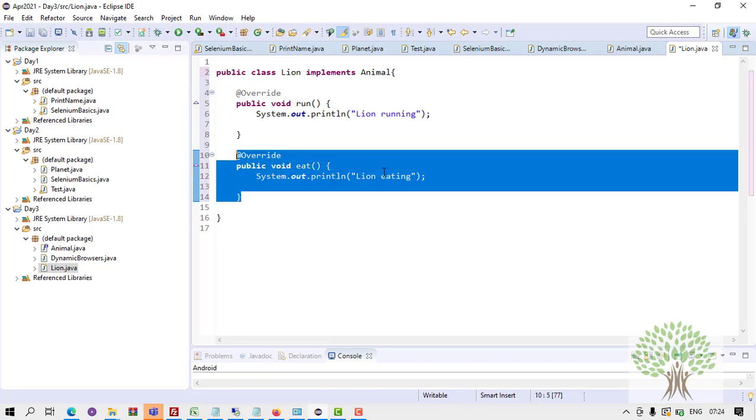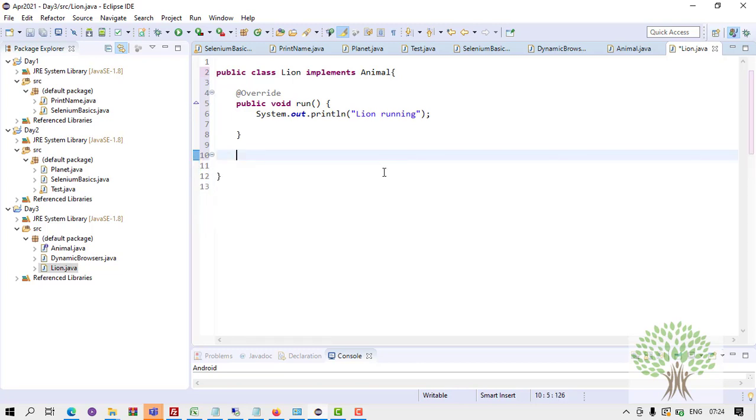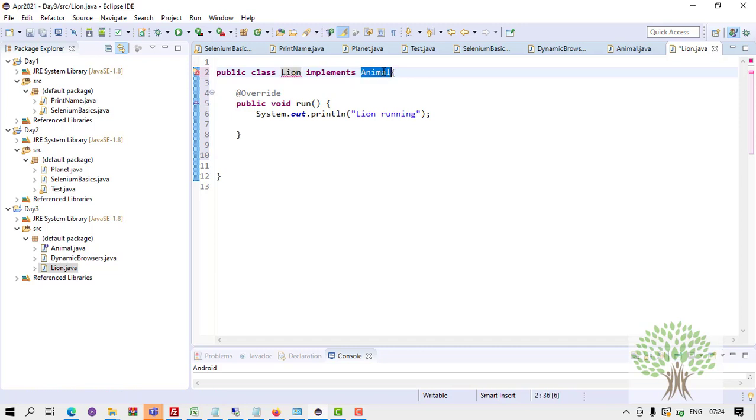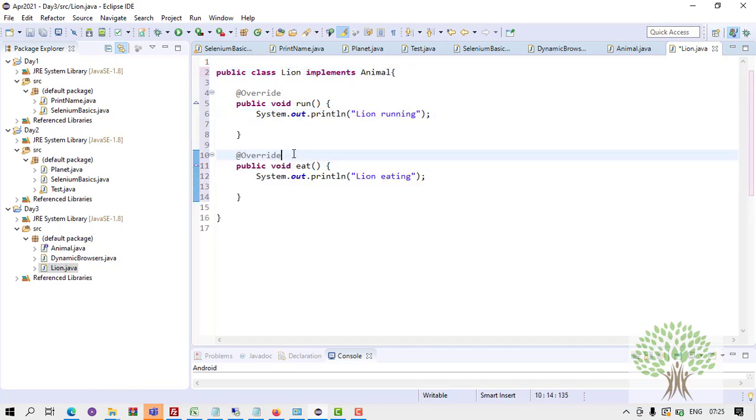Even if I remove any one of the functions, I will start getting an error, because if the class is implementing an interface, it should implement all the functions from the interface. This @Override sign is known as an annotation. Okay, this @Override is technically known as an annotation.